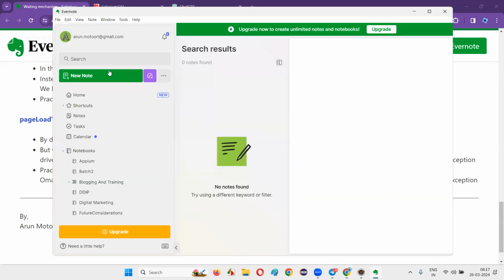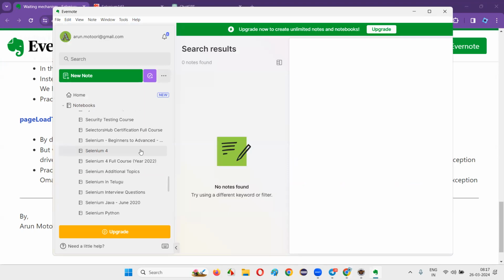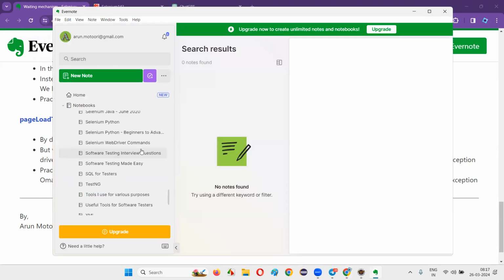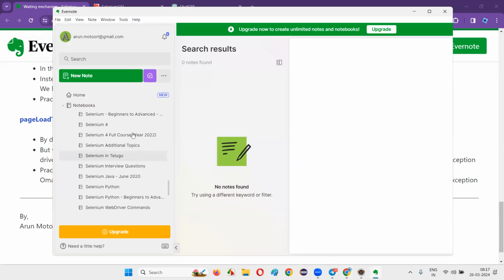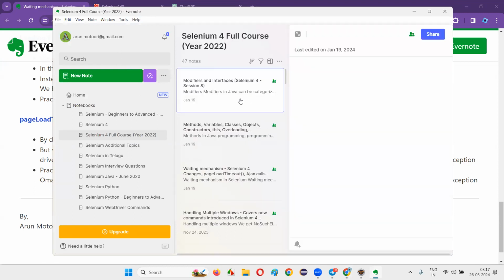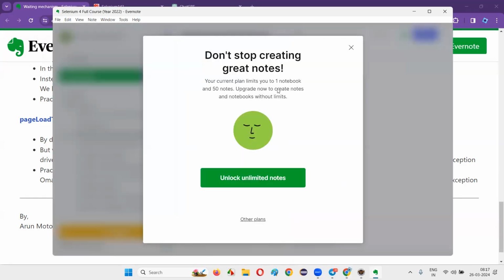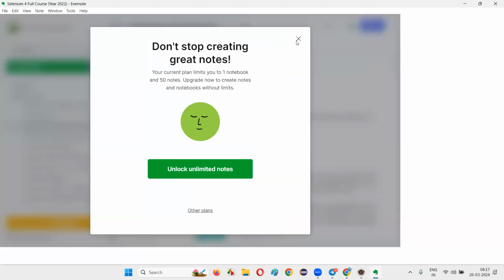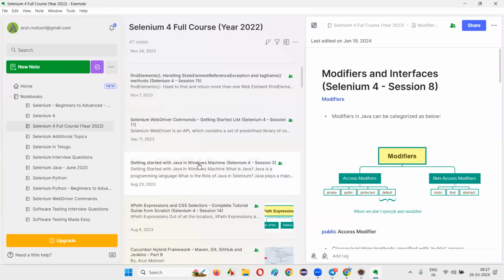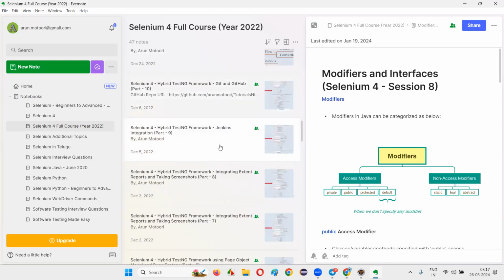Okay, so just give me a second. I'll take a very good page which takes good time. Okay, give me a second. Let's find the article.